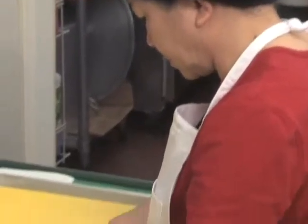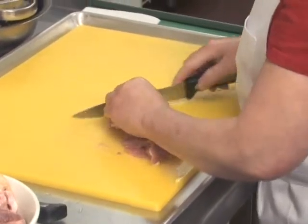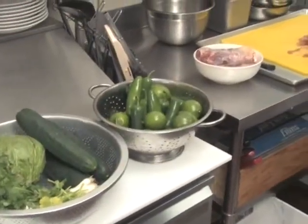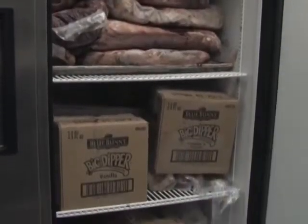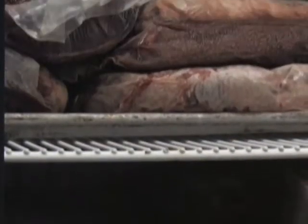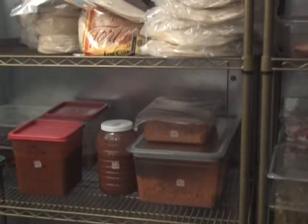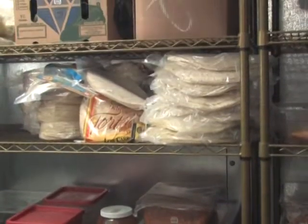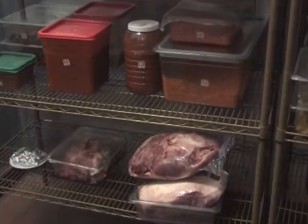If a cutting board that was used to cut raw chicken was then used to cut lettuce without being sanitized in between, that lettuce would be contaminated with the bacteria from the chicken. If raw meat juices dripped onto cooked food or produce in the refrigerator, it would also be an example of contamination. To reduce the chance of contamination, always keep produce and ready-to-eat foods above and away from raw animal products when stored in a refrigerator or freezer.